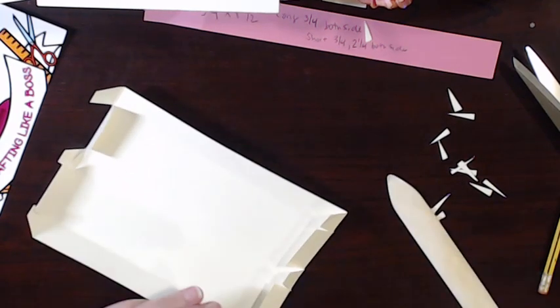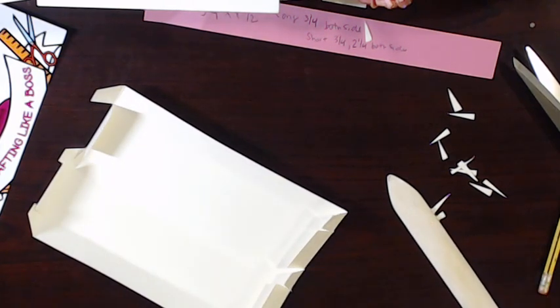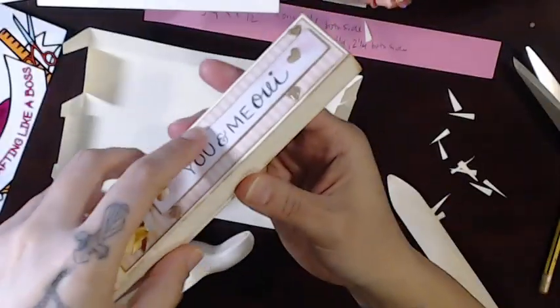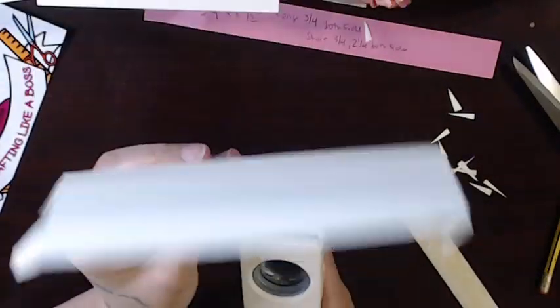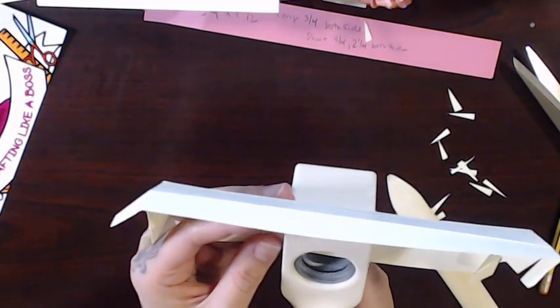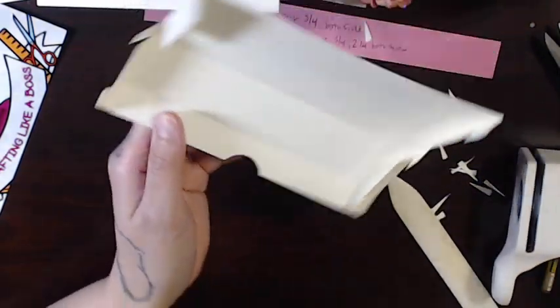Now, if you want, you can use a small punch, like a 1-inch circle or a 1/2 inch circle, and you can make the little thumb grabber, the part right here where you hold your thumb and pick it up. It's up to you if you want to do that. I'll show you what it looks like. You just pick either side, it doesn't matter. You're going to go about 1/4 way in the middle, less than halfway, and just punch out a little. Now you know that's your top.